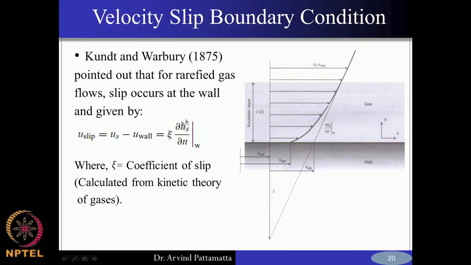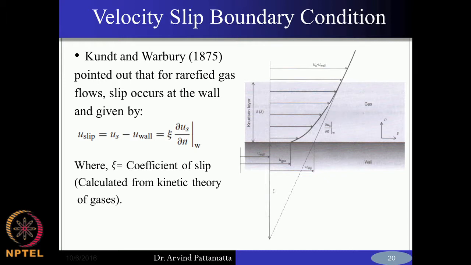We just give a value of slip velocity at the wall, which is this slip length times the gradient of velocity at the wall. So, this is a kind of dimensional analysis. You know the gradient of velocity at the wall, you multiply it by the slip length, so this will become the units of velocity. Therefore, this is a very simple ad hoc manner to incorporate the effects of slip.